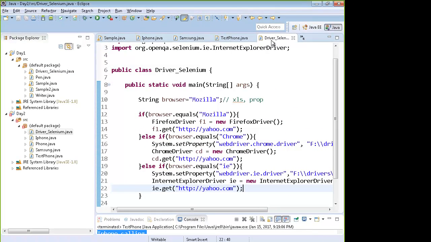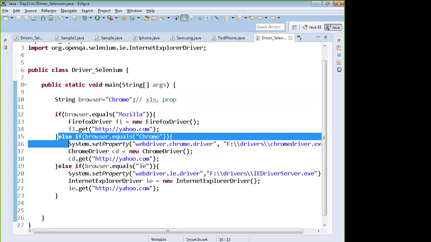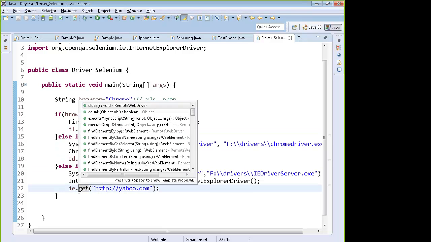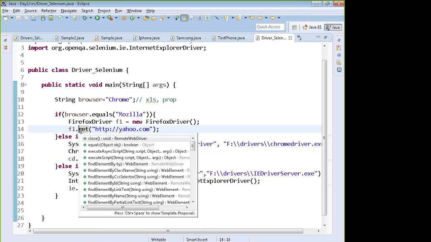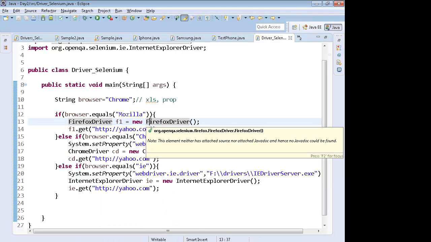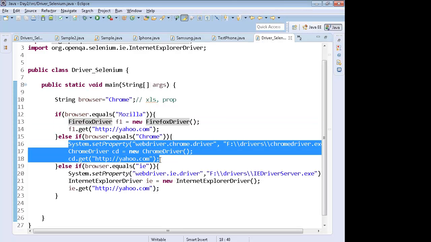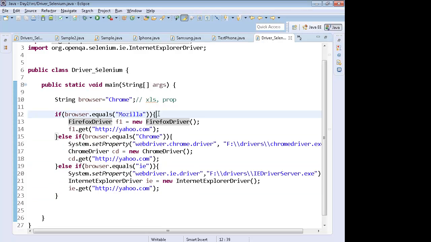But does this make sense? Fine, I can change my browser to Chrome over here, and if I run this code it will open on Chrome. The functions are the same. The functions in iDriver, Chrome driver and Firefox driver will all be the same. But it still doesn't make any sense. Will I be writing inside this if statement complete code to test on Chrome separately, then separately on Mozilla?